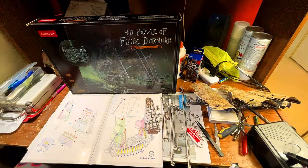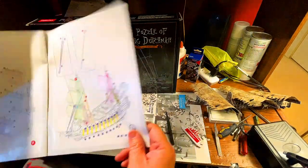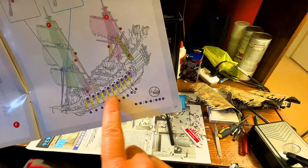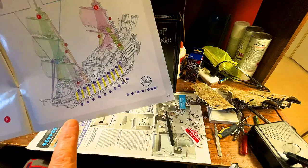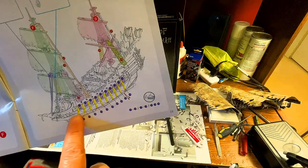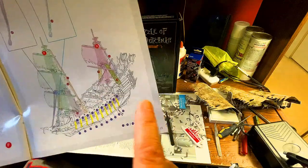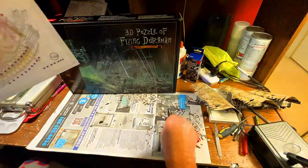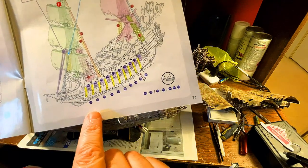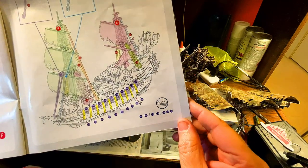But what we're going to have to do first is we got some work to do on the bottom of the ship. So you guys can see, we're actually going to put the stickers, the heads, on the outside. And we're going to use the stickers to keep the hull solid. We're going to do that first before we start putting the mast on. But I'm going to clean up this mess. We're going to start from the forward end, with T31, and work our way down to T40.